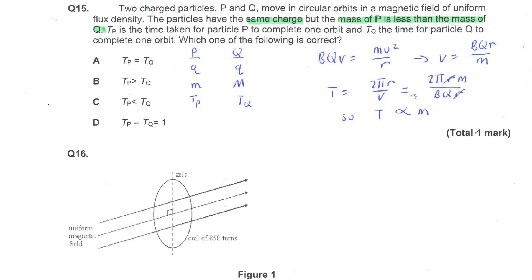The time period is the time taken for particle P, that's TP, to complete one orbit, whereas TQ is the time for particle Q to complete one orbit. You can see in the question I'm really needing to compare values for these two time periods. The only difference between the two particles is their values for mass, as shown in my summary here. So I'm wanting to link mass to time period.